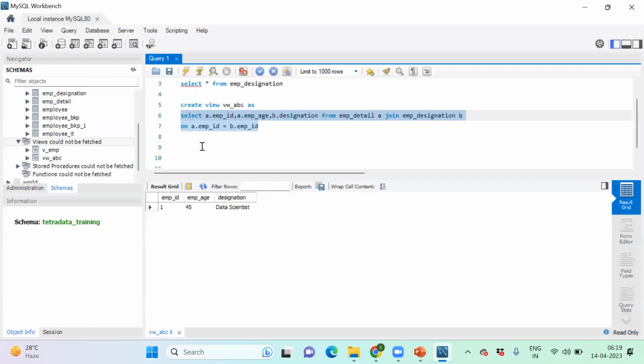If the logic is very big, with lots of logic implemented there, then triggering a select query on top of the view can take a lot of time, because in the backend it's executing the same query.